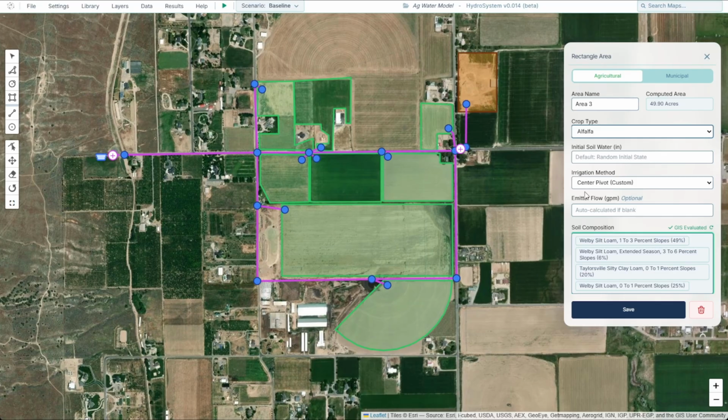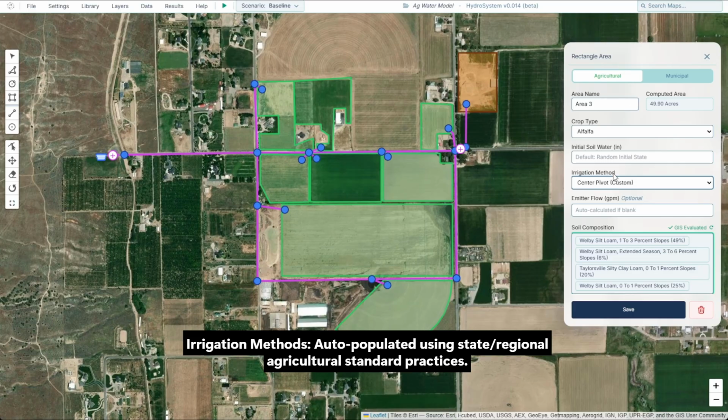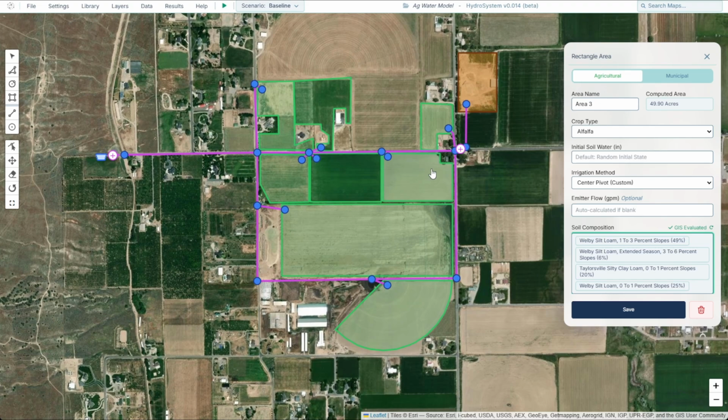The next one I want to show you is the irrigation method. This is also a list that's generated by downloading information from USDA. Depending on which option you pick here, it has certain requirements, such as minimum pressure. If the delivery node does not provide that pressure, then we will not be able to deliver water to that field. I'm going to change this from center pivot down to wheel line. It also includes an efficiency, which has an impact on the water demand.